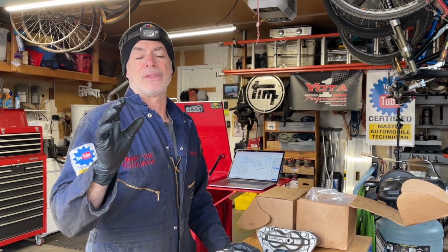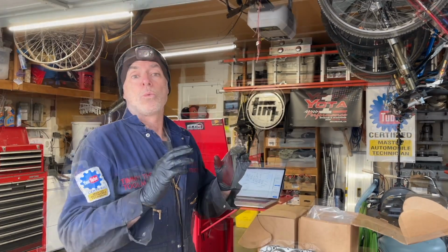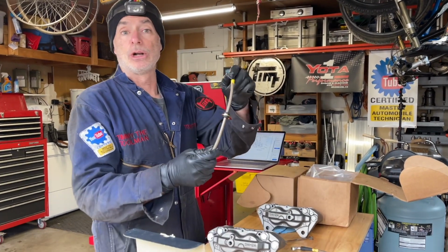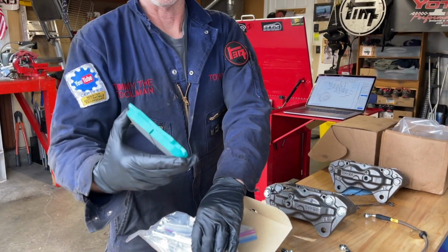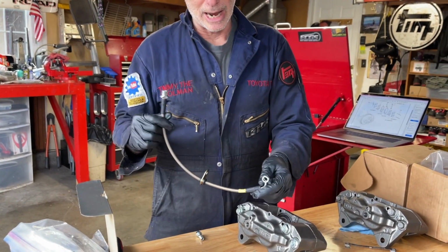Now that we have the steering knuckle and hub assembly back on with the new rotors, we're ready to prep the replacement calipers with the steel braided brake lines and with the new pads and hardware. The first thing I'm going to do is attach the brake line to the caliper.